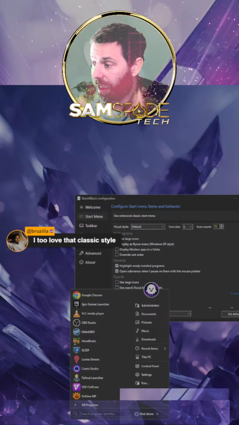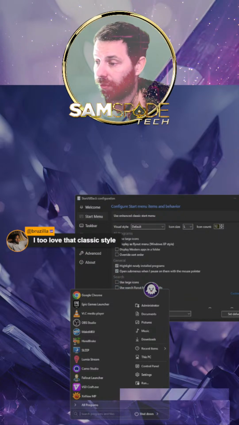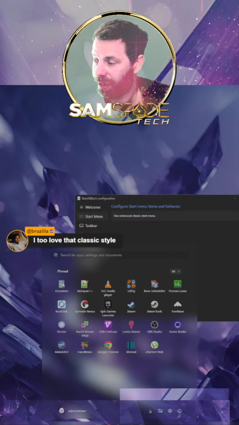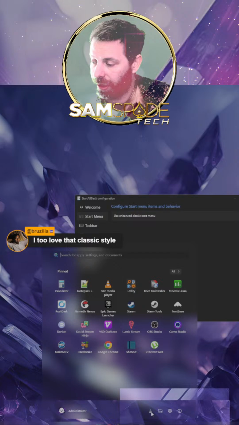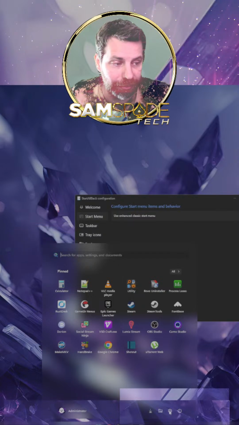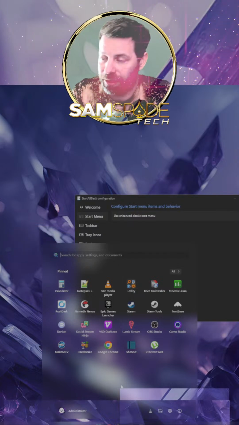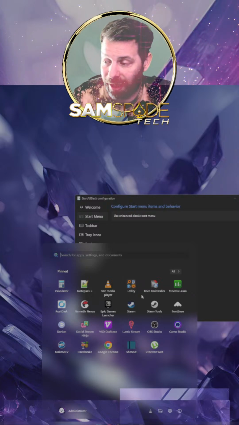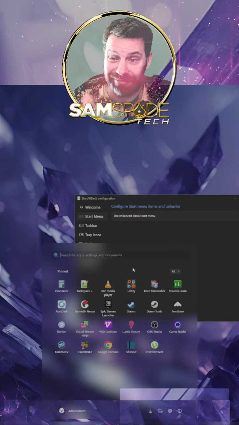Yeah, I don't care on this one. On my main PC, I like this look. It's cleaner. There's all the stuff I use. If I want to search, it's right there. And you can add these down here, right? This to me is cleaner. But again, on a slower system, it does not function very well at all.